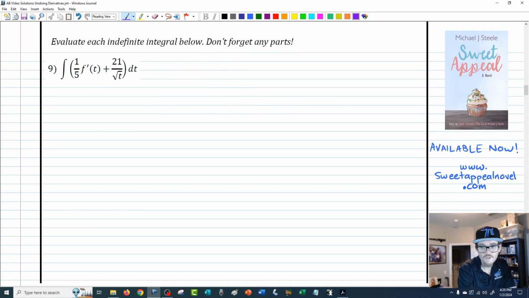The next one we got is question 9. I'm thinking there's a couple more in here. For question number 9, this is another one that has that issue with the denominator. It's a radical. It just looks a little bit funkier.